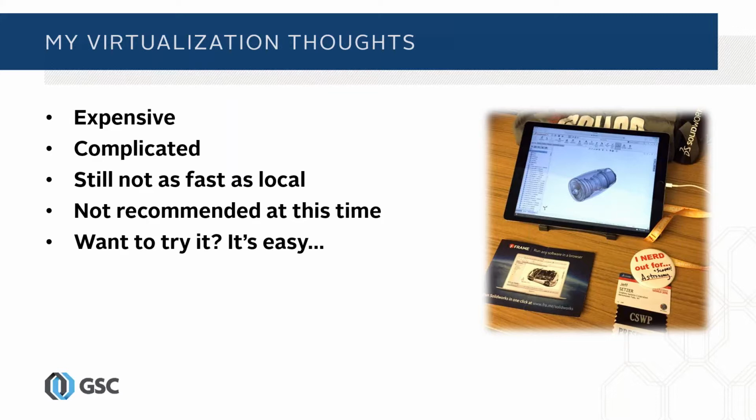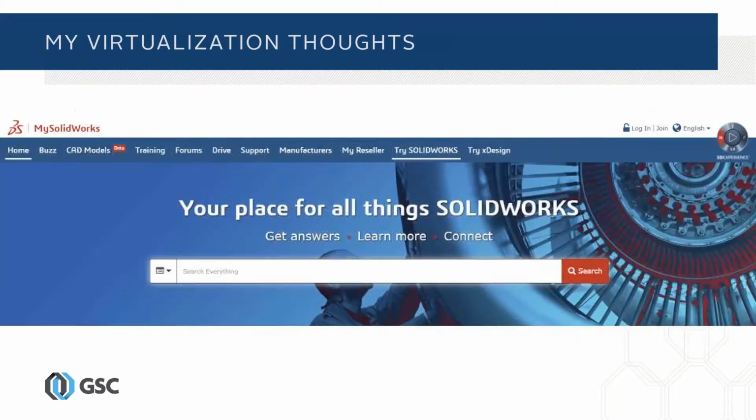If you want to try SOLIDWORKS in a virtual setting, it's easy to do. If you go to my.solidworks.com and go to the try SOLIDWORKS or any of the online product trials, that is SOLIDWORKS inside of a virtual workstation that SOLIDWORKS DS maintains for this purpose. And you can try it and mess around with it, and you'll probably find out that it's like, oh, do you want to do this all day, every day? Probably not. It's good for a trial, but it's not like a product. We don't sell it that way for a lot of reasons.